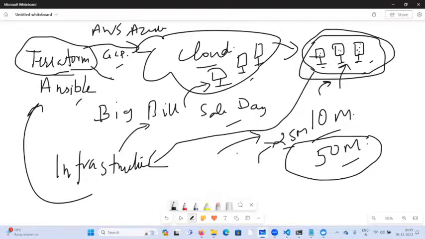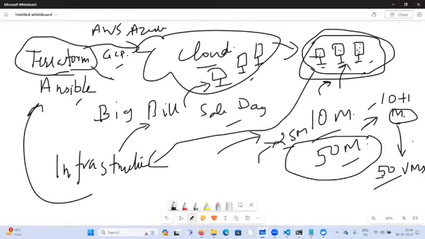So what we can do now is set up an alert or a threshold: if the traffic goes to 10 plus 1 million, let's say 11 million, at that time only, create a set of 50 virtual machines. So Terraform will immediately get alerted by the notification, and it will start provisioning these clusters.